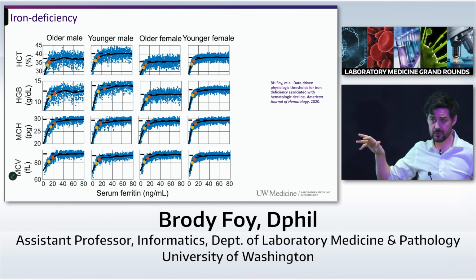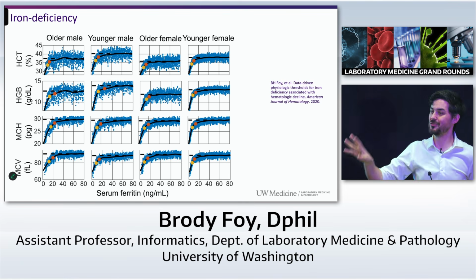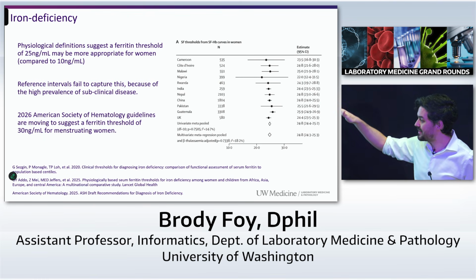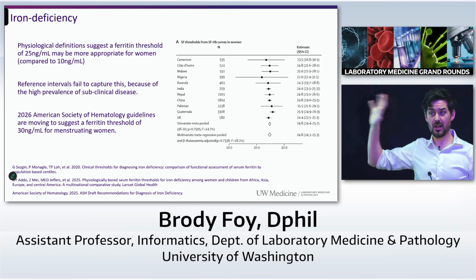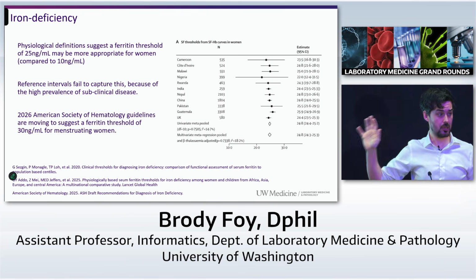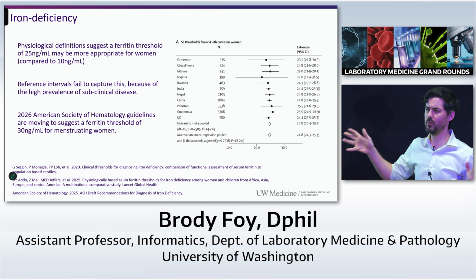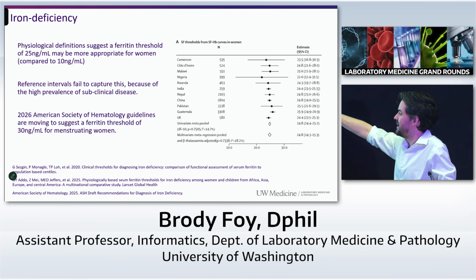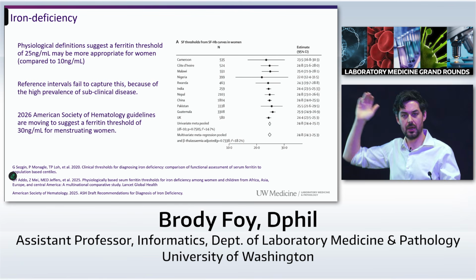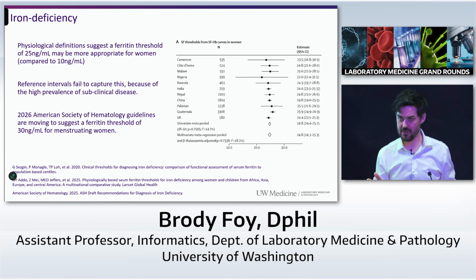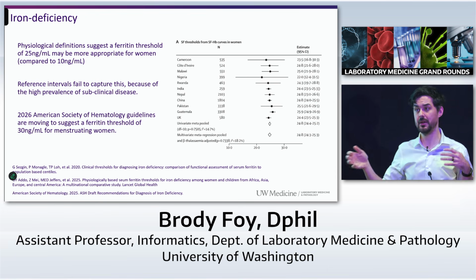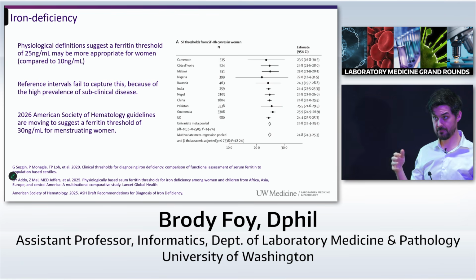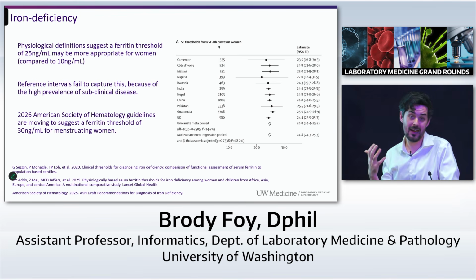This is work I did as a postdoc, one of the first projects I worked on that got me really interested in lab data from an analytics perspective. And recently, in 2025, a group did this at much larger scale across data sets spanning a lot of different countries, in almost meta-analysis style, except they were each a study. They found that the average ferritin point for a hemoglobin decline was about 25 for adult women, excluding people who are pregnant, not 10. And this is good because it means we can justify trying to change guidelines.